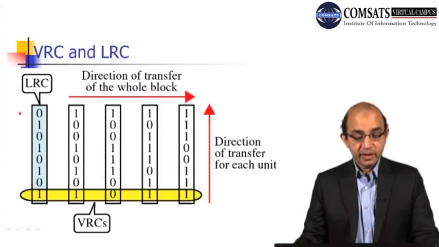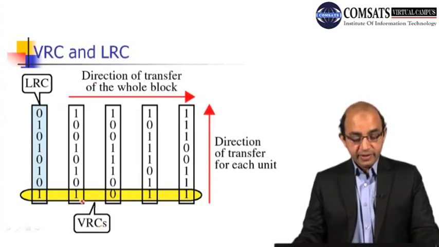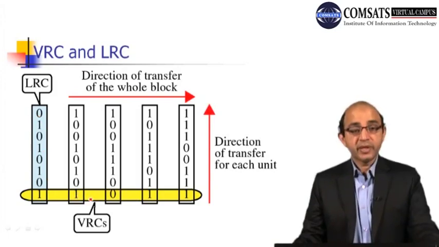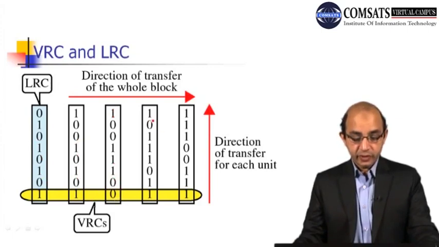So you can see here we have combined VRC and LRC, right? So you can see this is the VRC, right? So we have added bits, these are the parity bits, for the corresponding data unit, right? So 1, 2, 3, number of ones are even over here. 1, 1, 2, 3, even, and 1, 2, 3, 4 already even, so 0, right? So 1, 2, 3, 4, and 5, 1.